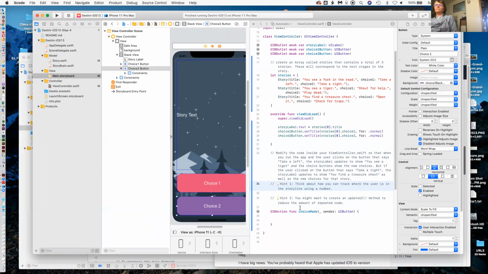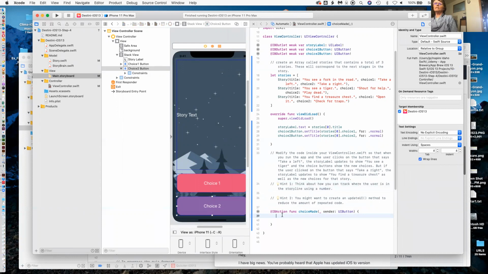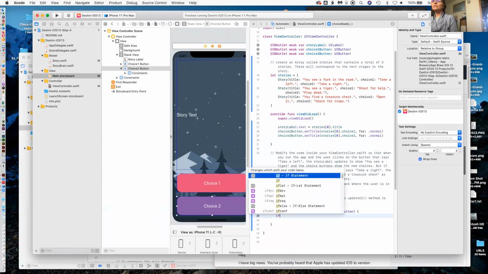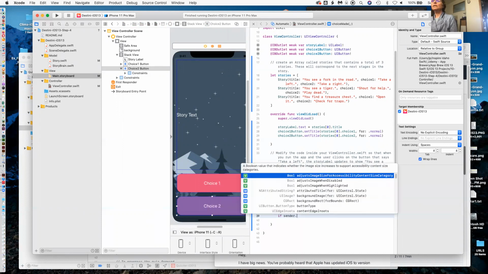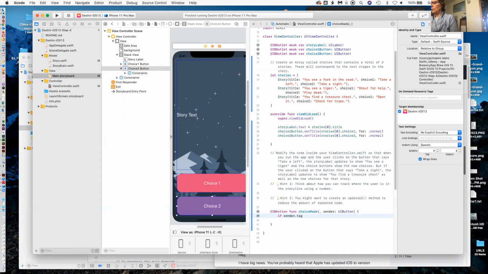And now we know that we can say if choice 1, then, so we would say if sender.tag equals 0, then we're going to do something.